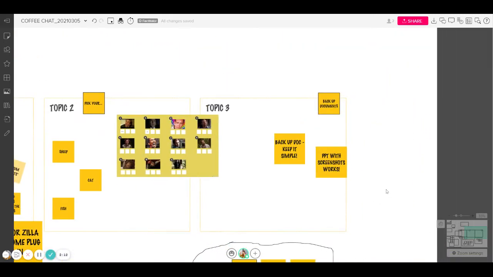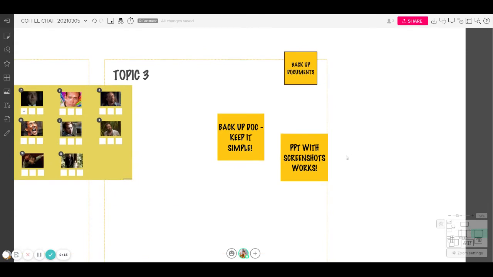Whenever you're creating a backup document, and Gina, thank you for bringing this into the Facebook group, keep it simple. You obviously don't want to have to create a mural board and then do the same exact thing in a Miro board. For example, next week, I'm going to create a backup document that's simply going to be screenshots of my mural board. If Mural fails for whatever reason, we'll send out a PowerPoint with screenshots, and then different breakout groups could take notes in the comments. My first choice would be a Google Doc, and then this would be a good backup plan. It's pretty lightweight, so you don't have to design something totally separate as your backup plan.